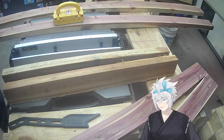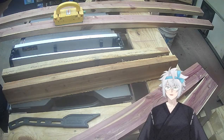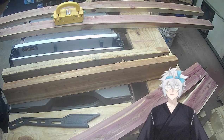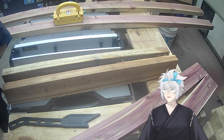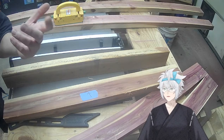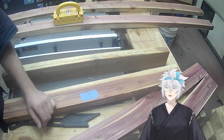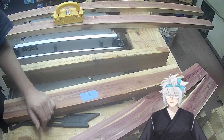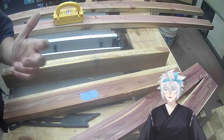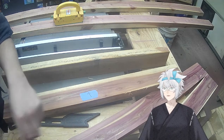This is to keep me from making mistakes, because one thing that has hampered me on projects in the past is I'll get a little too caught up in working, and I won't be paying attention to how all my pieces will fit together in the main project. I rely on painter's tape and marks a whole lot. Other woodworking people will just pencil on the wood. I like using painter's tape because it's a lot easier for me to just rip the piece of tape off when I'm done versus taking the time and effort to erase pencil marks.